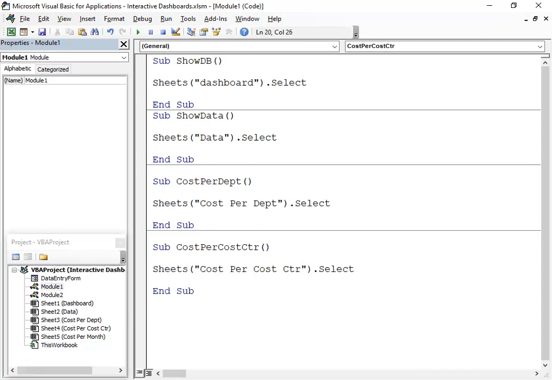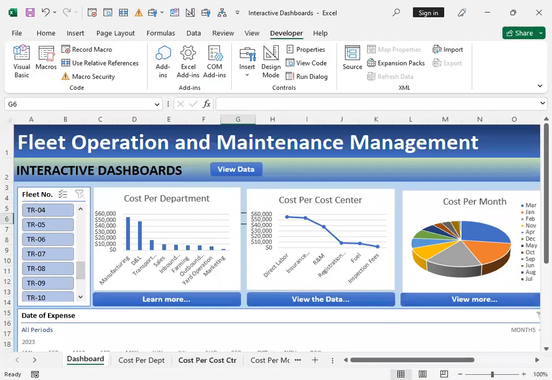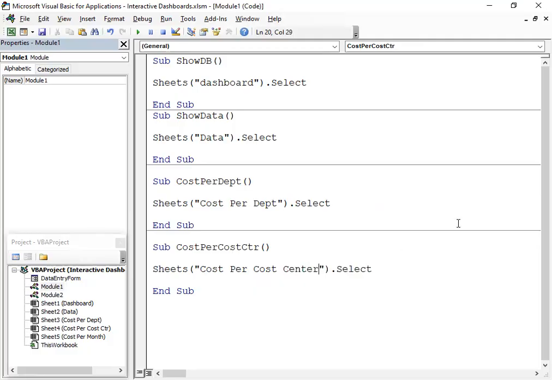Was the center abbreviated? If you put it like this, center, but if you go to the cost per sheet, see, the center is abbreviated. So we have to go back and make it the short abbreviated one.